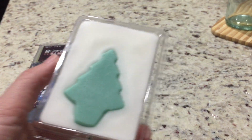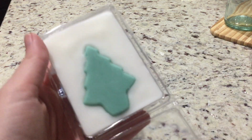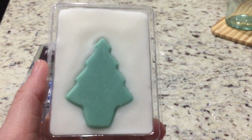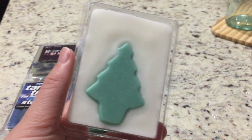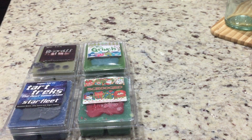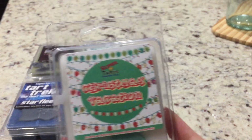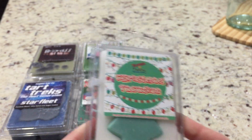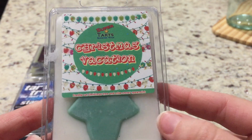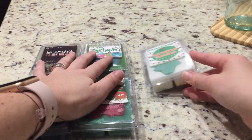This is nice. Definitely get the pine note from the tree, but then the spearmint is nice and it is kind of creamy, if that makes sense. Spearmint to me is more creamy than Winterfresh, for example. Winterfresh is like, bam, super minty, but this is a very sweet mint, so spearmint definitely tones it down a little bit. I got this even though I was afraid that it might be super overpowering, because not only is pine a strong scent, but mint is normally a strong scent. But the spearmint in this, since it is such a soft, sweet scent, definitely tones down the pine. And I would buy that one again.